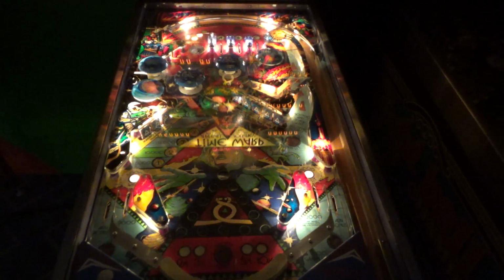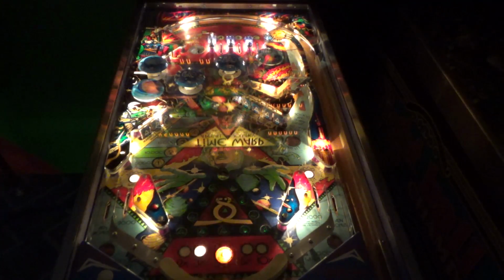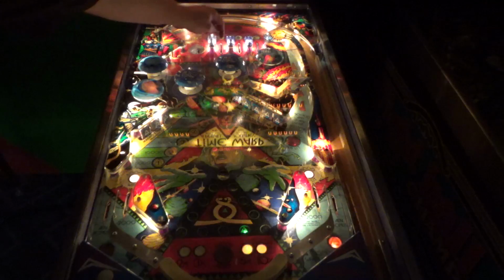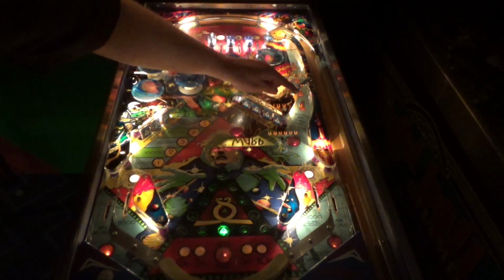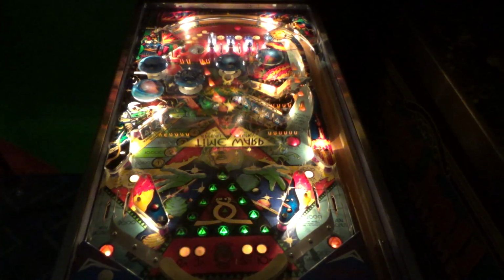Making A, B, and C twice lights the bullseye for a special. So A, B, and C are the top rollovers. If you light them twice, it opens up this shot here, the bullseye up there, which is a sweet little shot.